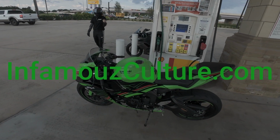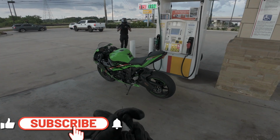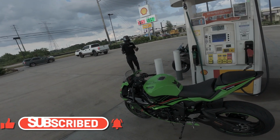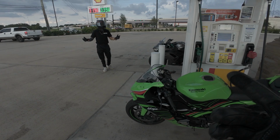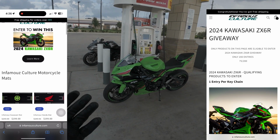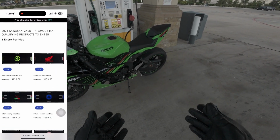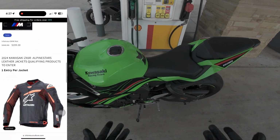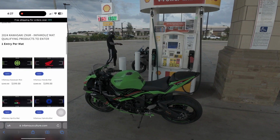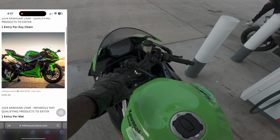But I've never ridden a 636 before, so this is about to be my first experience. Hopefully I love it, because honestly I was thinking, if I didn't want to upgrade to like a 1000, I was going to get a 636, but I haven't ridden one yet. It does have a quickshifter on there stock. This is the 2023, or 24, I don't know exactly, but we should get it going. Let's get this not so cold.